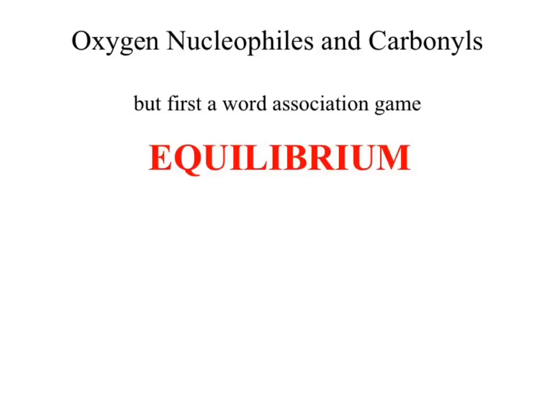Okay. But what we are encountering now is that virtually every step of the rest of the mechanisms in this chapter is in equilibrium. And you'll look at it and be like, well, why would it go forward? Well, it goes forward because we're pushing it forward according to Le Chatelier's rule. If I want to do the reverse reaction, what do I have to do? I push on the other end of it to push it out the other way. It's all equilibrium based. Every single one of the steps of your mechanisms, you're going to be like, why would it do this? Get out of the why would it do this. It's not why would it do this, it does it. Okay? Accept it and move on.